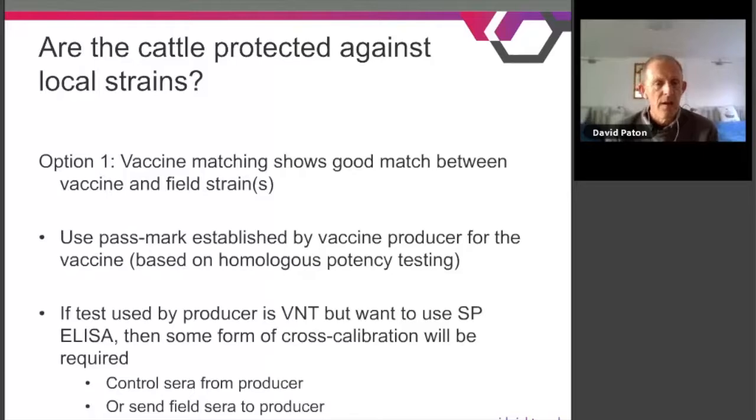And again, to do that, you need either some control sera from the producer, these batch release sera that we've already discussed, or you could send some of your own field sera to the producer to get them checked by VNT, and then you could compare his VNT results with your SP ELISA results. So that's how you could do this cross-calibration.